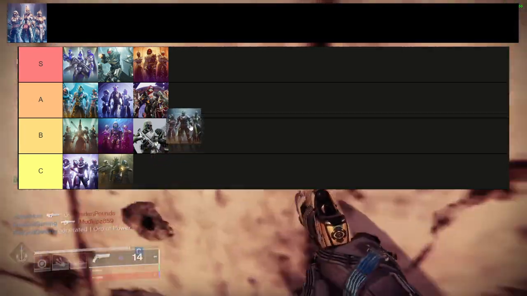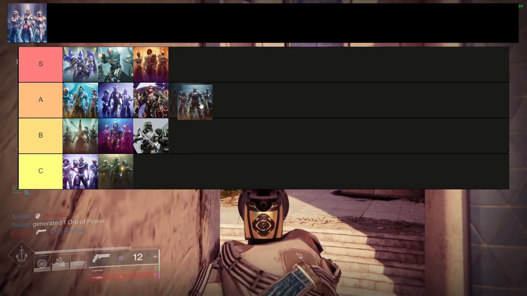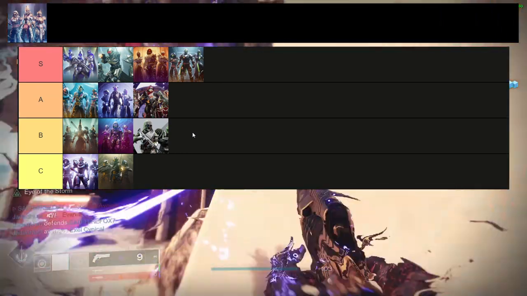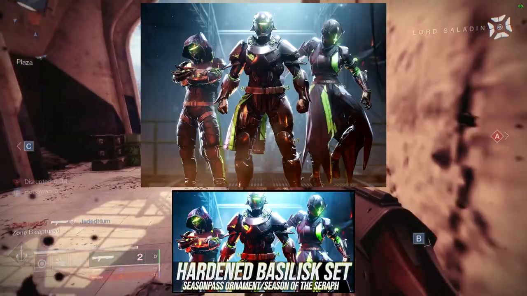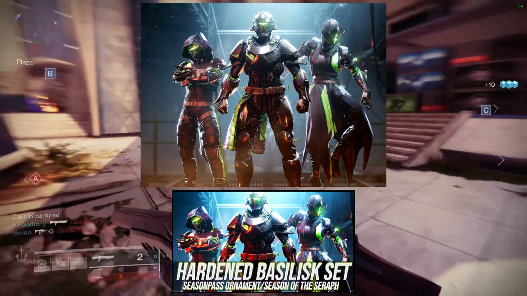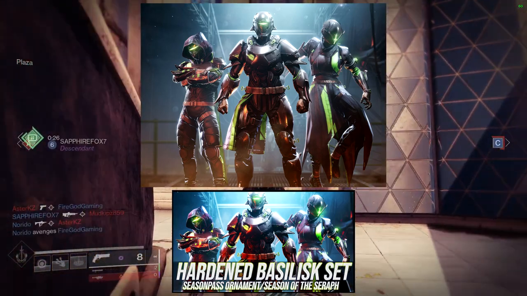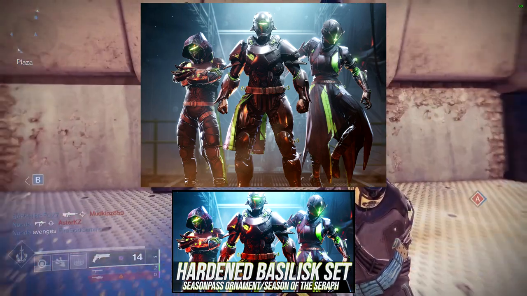For the Season of the Seraph set, this is rough, because my gut is telling me that every class got dope stuff. Let me explain why. Hunters, I think your whole set is amazing aside from the chest piece. The chest piece is just boring, and that's the main gripe I have about it. It's just one big plate armor on your chest and that's it. Because the arms are super unique. They are asymmetrical, but they are really cool.